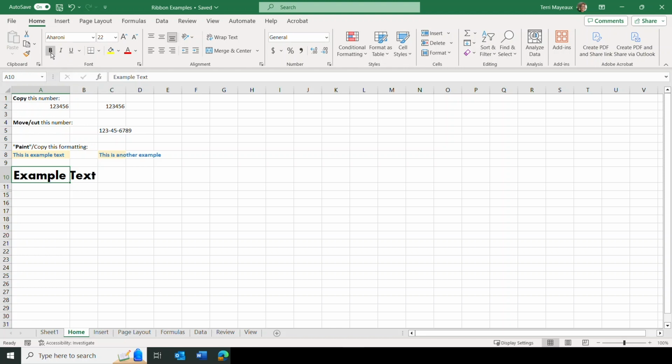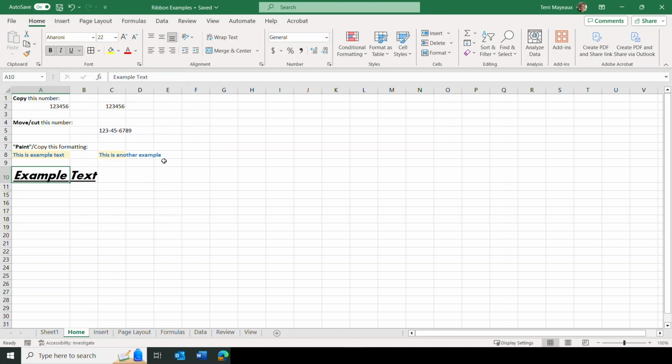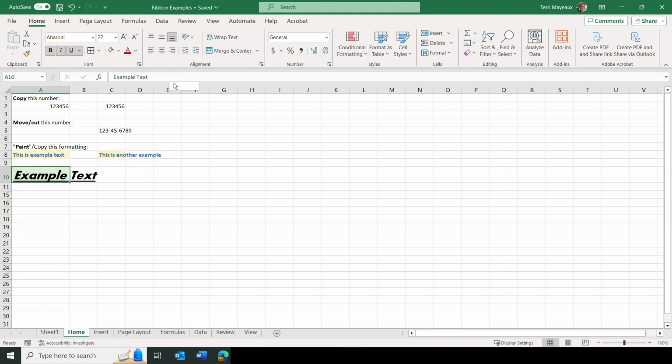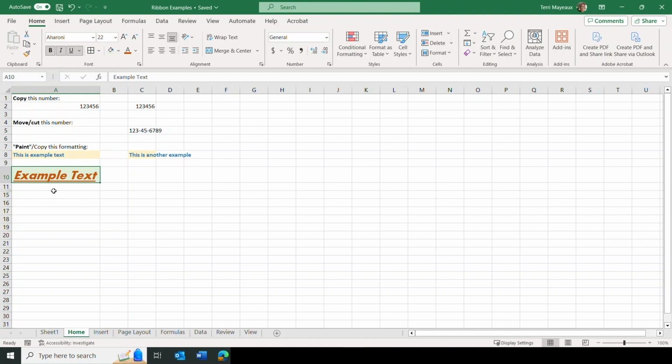I can make the text bold or italics or underline. I can even add a border around that cell that I have selected. And I can add in fill color. Let me choose a light color here. And I can change the text color as well. And this is very easily done using the font group.